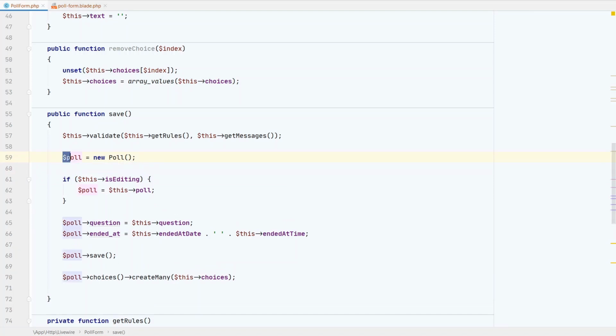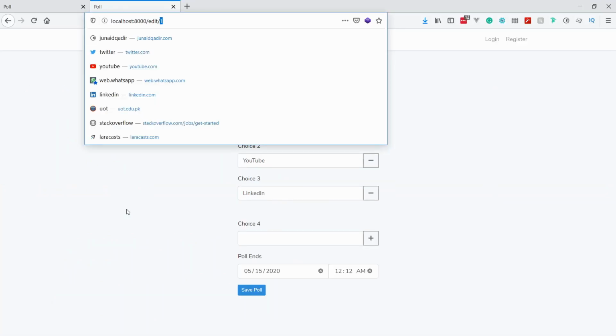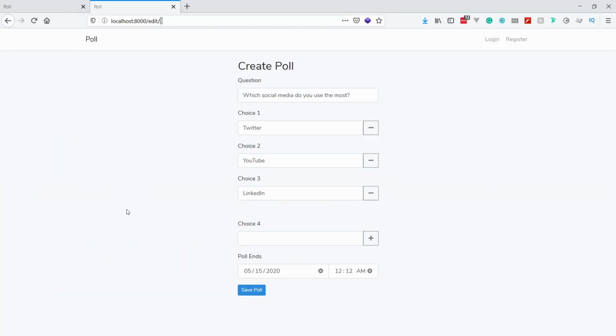So this will create a new object, but as soon as this sees that this is true, it will replace that with our poll that we brought from this URL. Okay, so it will pick this one.